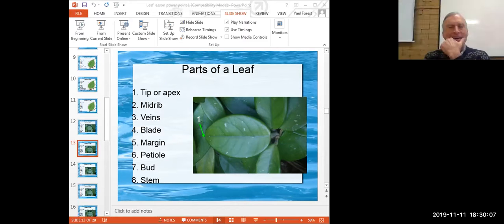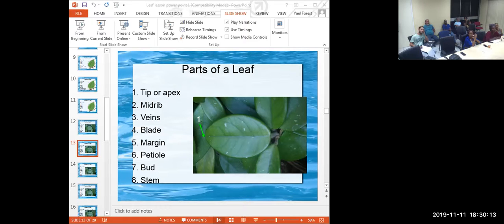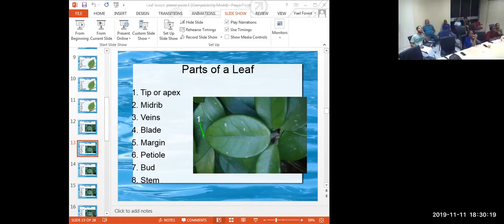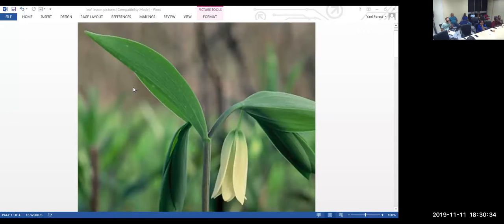Can you see light and dark stripes going the length of the leaf like this? All we're seeing is your presentation screen. Oh, really? Yeah. Maybe sharing a different screen or possibly minimizing. Not sure. Okay, here we go. Now can you see the, yeah, there we go. Okay, good.